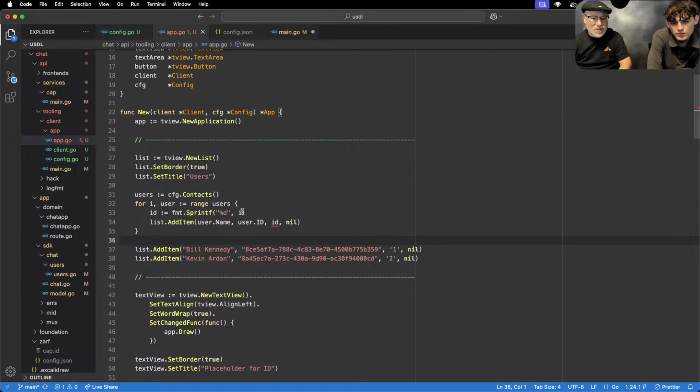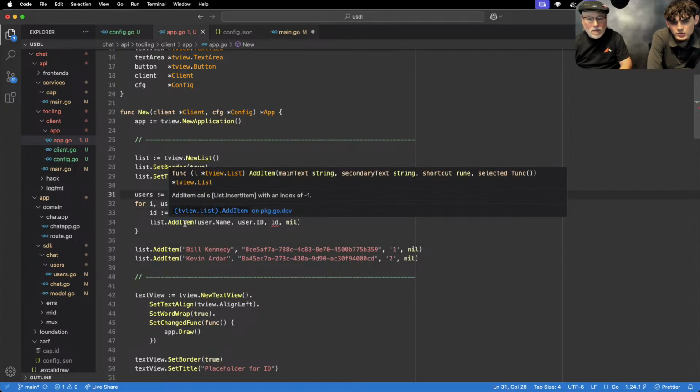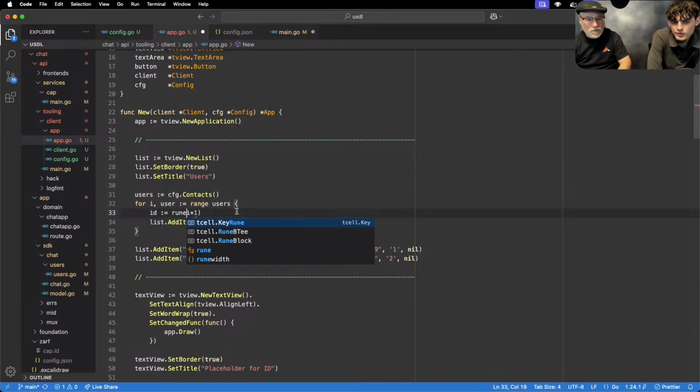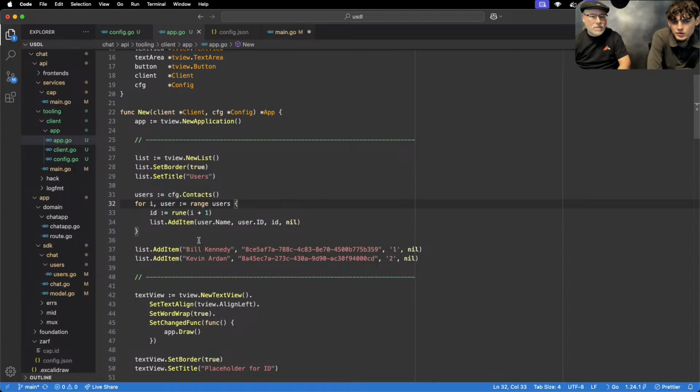Now, also, ideally, I don't want to start at 0. So that is a shortcut rune, which means, oh, can I convert? Oh, it's a rune. I wonder if I can just convert this to a rune. Ah, even better. Okay.